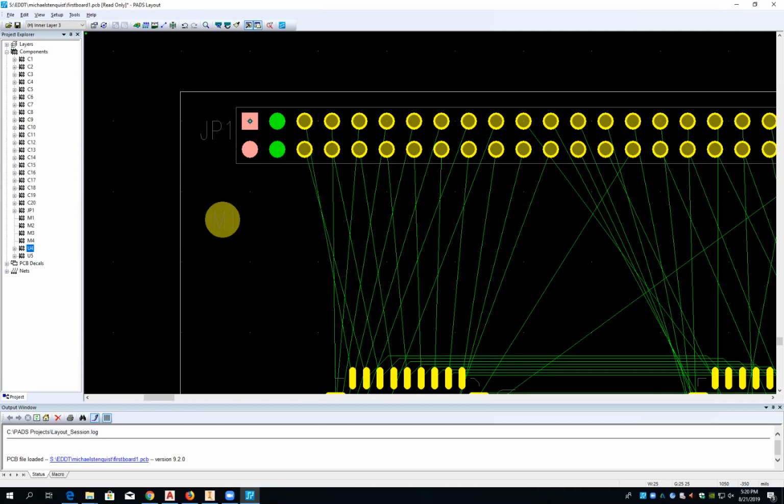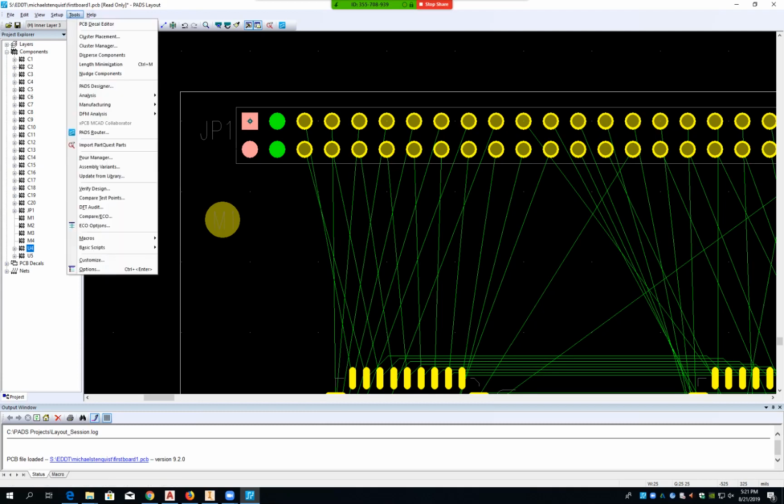So, what we're going to do now is this. If we go into Tools, and do I want to do that yet? No, I don't want to do that yet. Do we want to hit Design, Default, Routing, Trim Split?